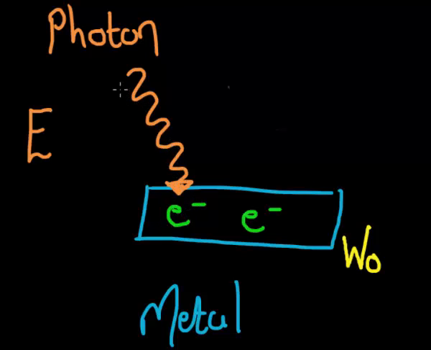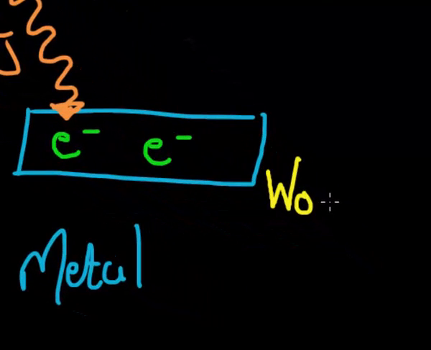So if this photon, as an example, had 100 joules of energy, it will completely transfer the whole 100 joules of energy to one electron only. And then that electron will have that 100 joules of energy, and the photon will then disappear. Seeing that it has now lost its energy to this electron, it will then break up. Now, giving its energy to the electron does not necessarily mean that the electron will be able to leave the metal. It needs to have an energy equal to or greater than the work function of this metal in order to be able to leave.